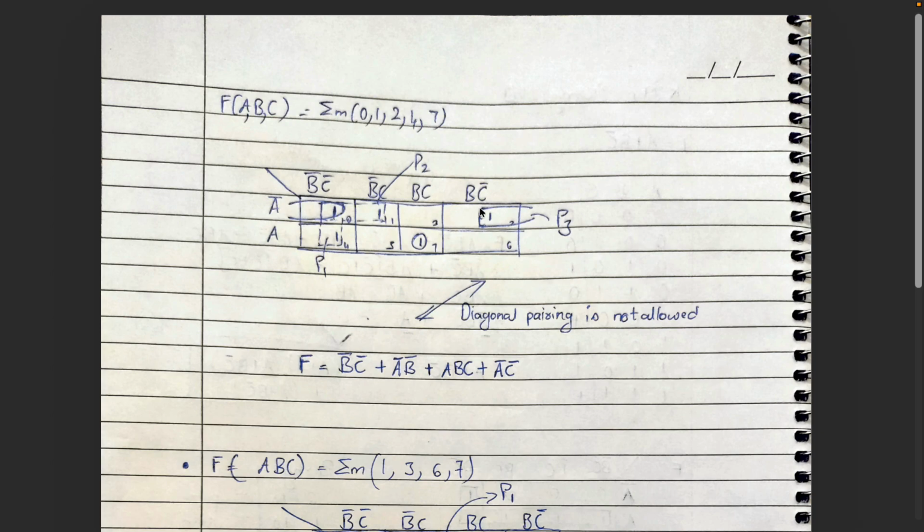One thing you have to understand is a K-map can be folded. So when you fold, this part will become another pair. Here many of you might ask, why can't we do it like this? Why is this not allowed? As per the rule of K-map, diagonal pairing is not allowed. So now you will write it down. For this P1, A plus A bar will become 1, so we will be left with B bar C bar. For this P2, we have A bar and B bar. Then for this, it is A, B, C. And for the last one, it is A bar, C bar, because B plus B bar will become 1.